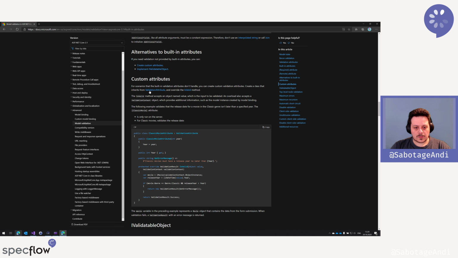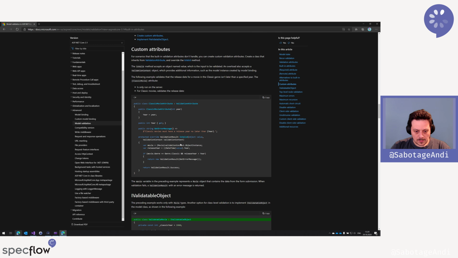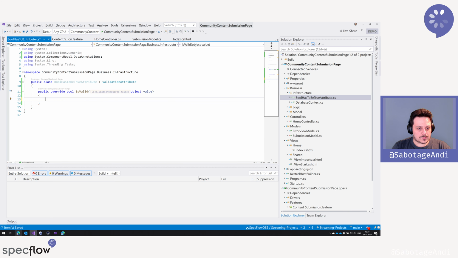Good. Classic validation attribute. So we don't need a constructor. We have an object value and validation context. So we only need to have the value.